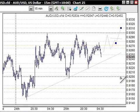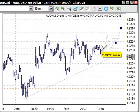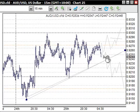well, first of all, the 92 as resistance there would create the short trade. If you can see a way in above that, in terms of structure, you would need to see something like a 5-wave structure to the downside, like this here, and then you need to see the counter-trend struggle to the upside, and then you can look to short from that point. But after seeing 5 waves down, you'll get another 5, so you may be able to get it higher through there. This line here will be very important as well, because if a market moves through a trend line like this, it loves to go back and test it, and that's a nice place to grab it. So bear that in mind as well.